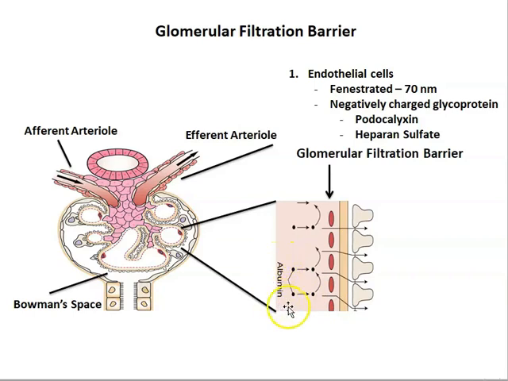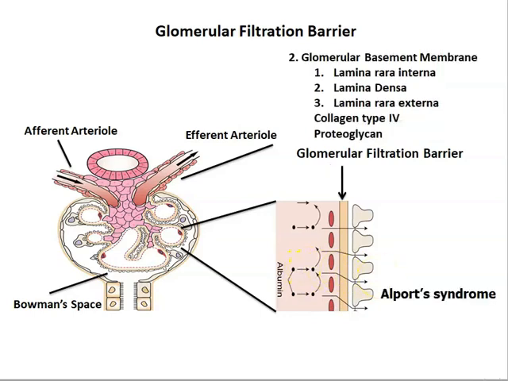Such as in this example, albumin: although it is a small molecule that may pass through the size of the endothelial cell gaps, since the cells contain negatively charged glycoproteins, it will be repelled and unable to diffuse through the filtration barrier. Now the second layer we are going to introduce is the glomerular basement membrane. And again, what are the features of this layer?